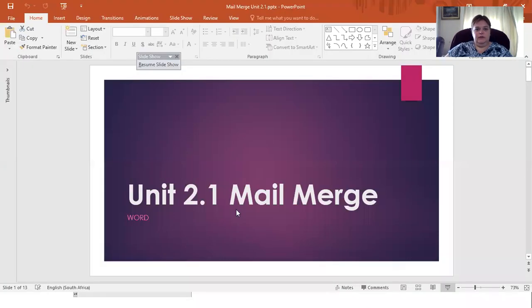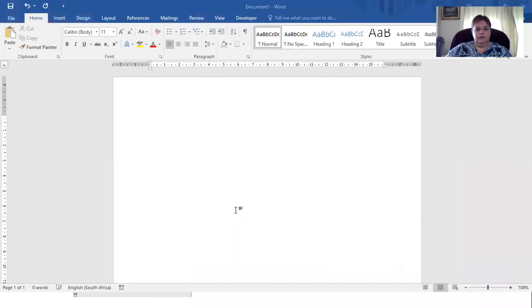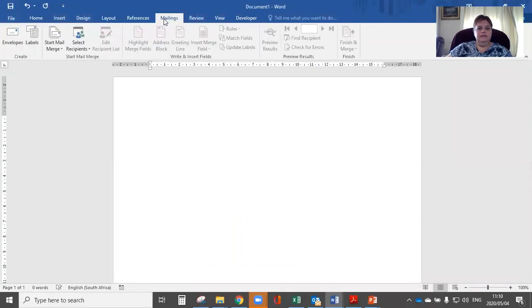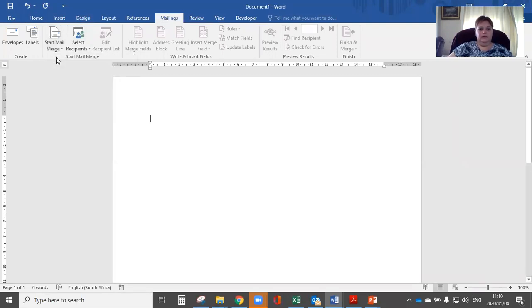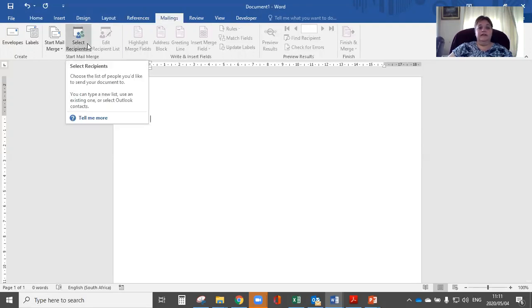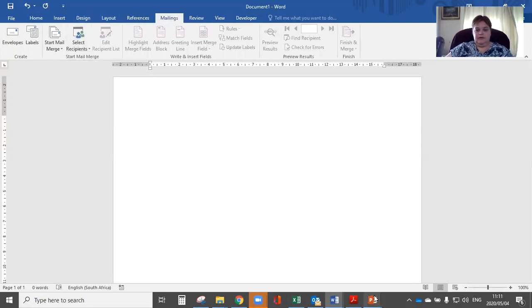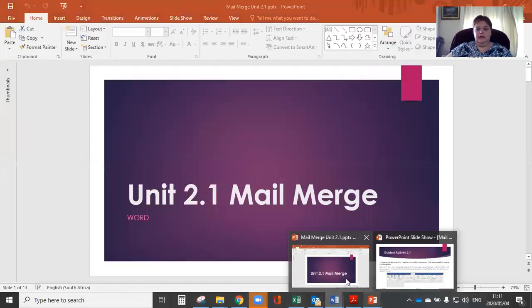Over here, I'm going to see if I can create a new document here. I go Mailing, and I say Start Mailing, and I'm going to choose Letter. Okay, so I've set it up as Letter. So you can't actually see any difference right now, but what it has activated, which was dulled out previously, was the select recipient. So let us go back to the next step.